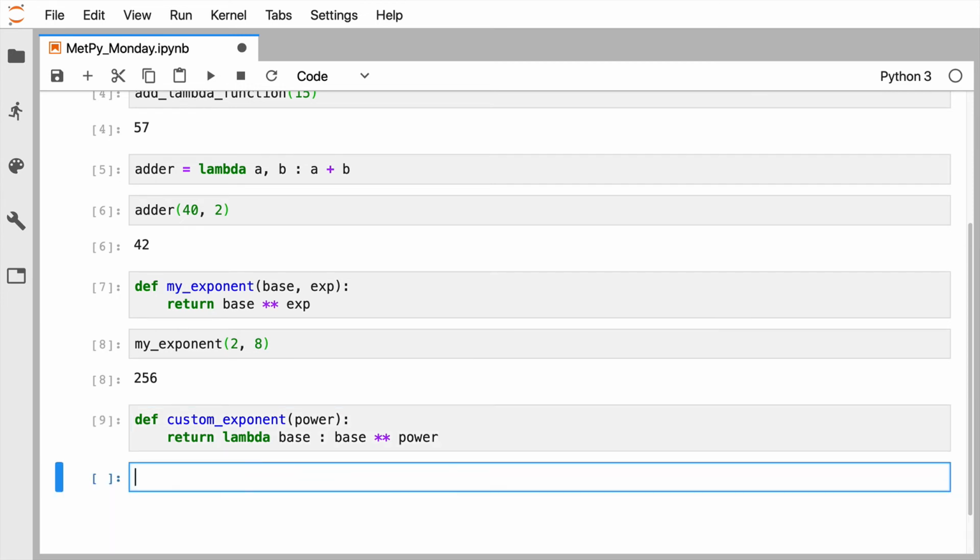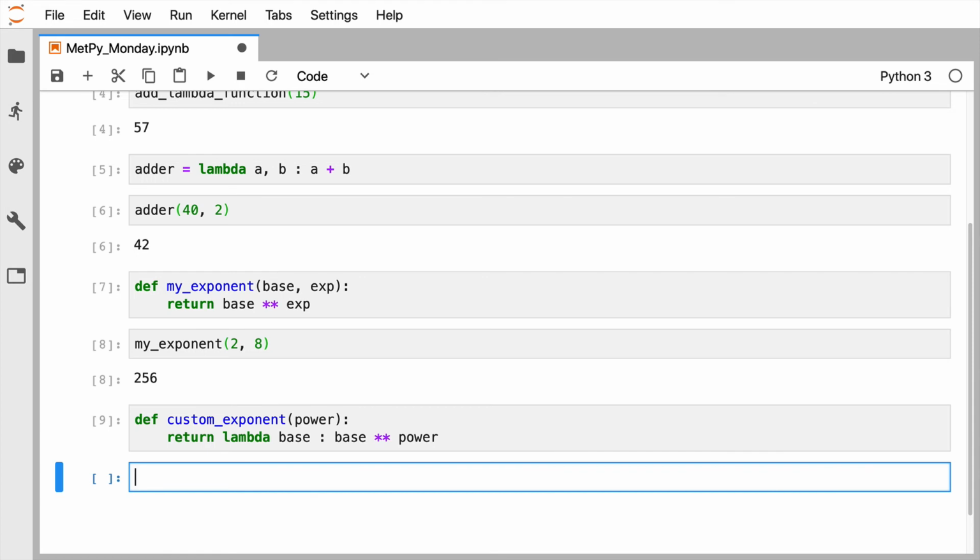So this function, custom exponent, takes a single input argument, power. That then will be available as the variable power inside the function. And it's going to return another function that's created by this lambda, who takes an input base and raises it to that variable power. To do this without a lambda function, I would have had to declare two functions and have one call the other. It would have been a lot more confusing to follow.